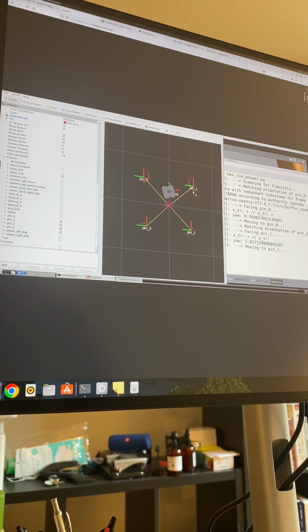But now we see that it's moving to pin 1, and what we expect is the robot will do that for all the remaining 2 pins. So again, it'll match the orientation of pin 2. And we get a nice right triangle here, which you can obtain using translations and what you know about TFs and coordinate frames. And then using that, we have the robot face pin 2, and then move to pin 2.